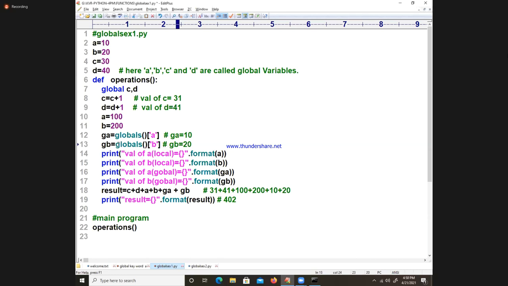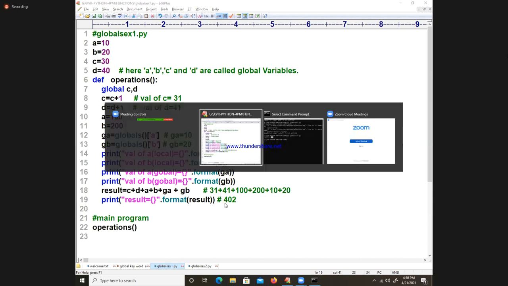So this GA is not a list. A value is getting stored here. You see, GA is 10, GB is 20. It is not a list. GA is after all just one variable name. So if you feel it is a list, we can't do anything else. You need to read the notes first of all. Okay, right. So take care about this. So I will run this code.